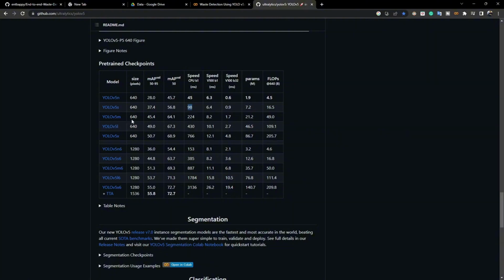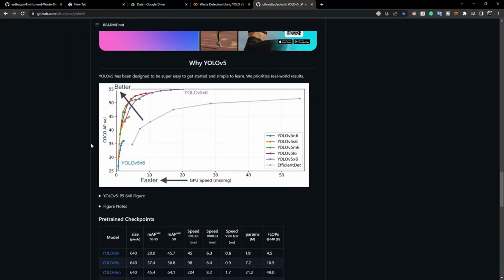And let's say you want some good accuracy, some authentic accuracy. Let's say you are working in the medical domain. At that time accuracy matters, so just go with a bigger model. As you can see, the mAP score is very high, and inference time is also very high here because this is the bigger model. It has 46.5 million parameters. This is a very big model, so that's why speed is very low here. So that's how you can select your model. If you need faster speed, go with the smaller model, and if you need high accuracy, go with the bigger model.